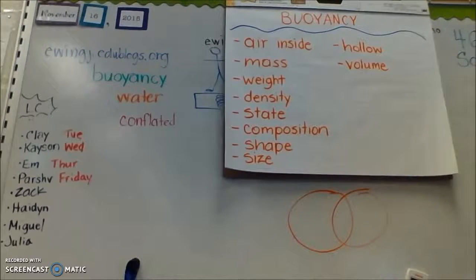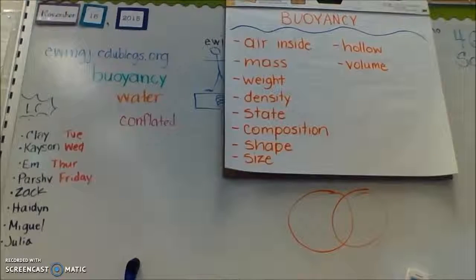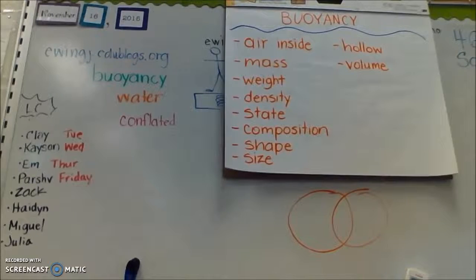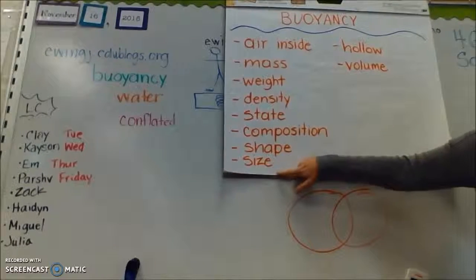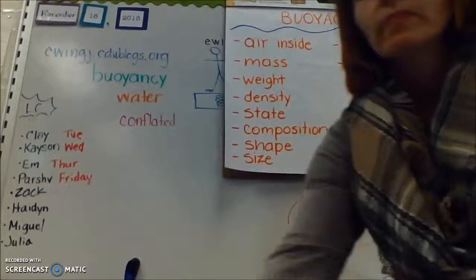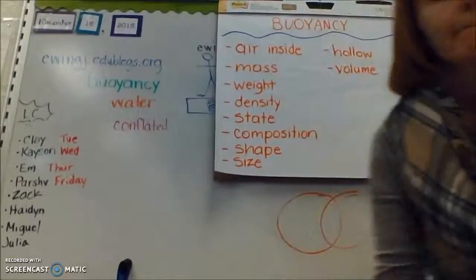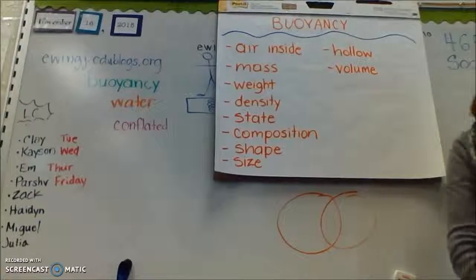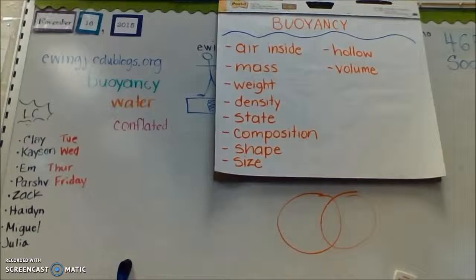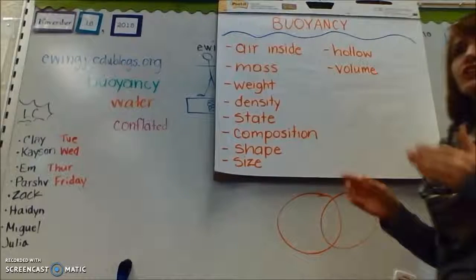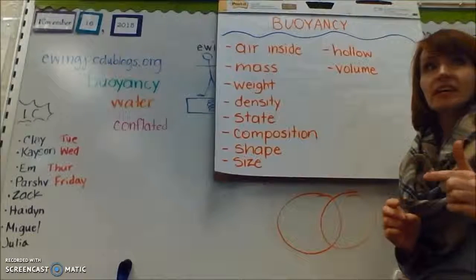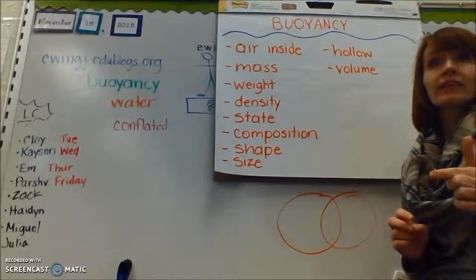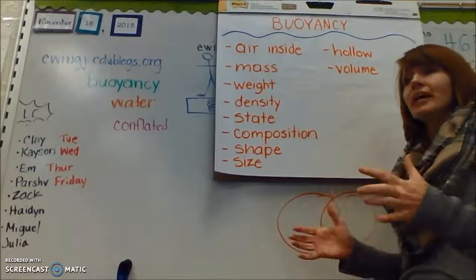Somebody tell me what you think is probably not the reason. Tyler says size. Give me an example Tyler, why do you think size isn't the reason? Tyler's saying that if it's size it should fit all the way across the board. He says he knows of big things that float and small things that sink. Can you think of an example of something big and it floats?